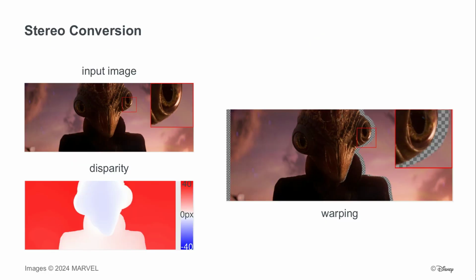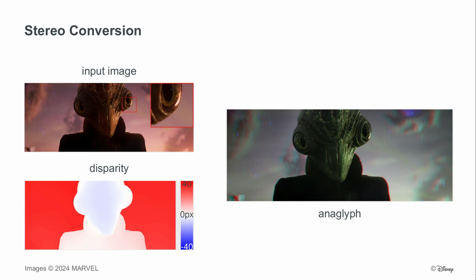We introduced the task of stereo conversion, which is, for example, used in most 3D movie productions, where a 2D movie is converted to 3D. Given an input image sequence, the goal is to predict the other view of a stereoscopic video, so an image displaced either towards the right or towards the left. In our case, we consider disparity, that is the horizontal pixel displacement, and use it for warping in order to then predict a novel view. When combining the novel view with the input image, we obtain the final stereo image pair, here shown in anaglyph.